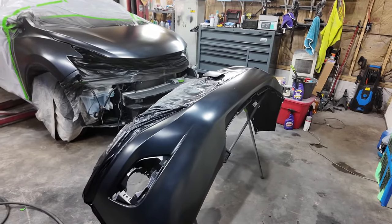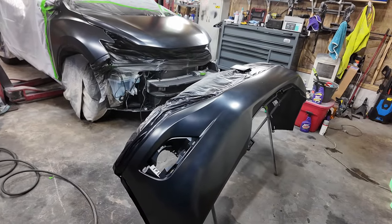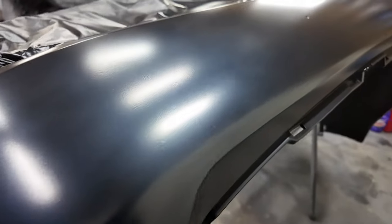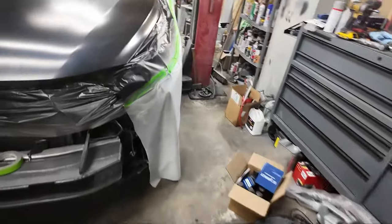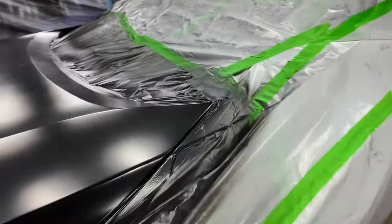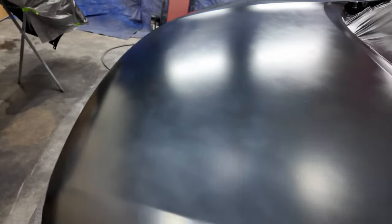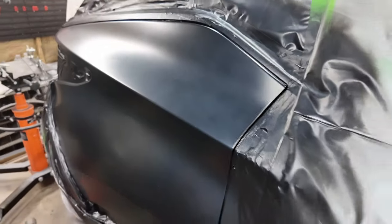Another thing I'm not happy with now that I'm looking at this, my color coat is splotchy, and I know it's probably gonna look even worse with the clear. I don't know, but look at that. And on the hood, I tried misting it, and I still just got, I don't know. If I've got to paint this again, that's gonna suck, because I'm gonna have to get more paint. Now, it looks like around the edges I did good, but I don't know, man. I guess we're gonna throw some clear on it and see what it looks like. I hope it turns out good.